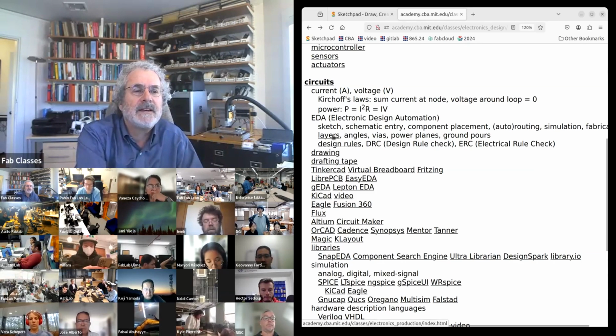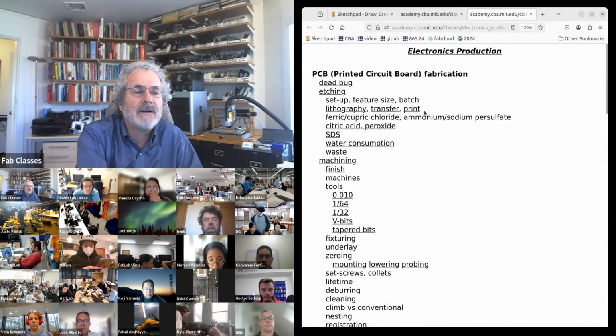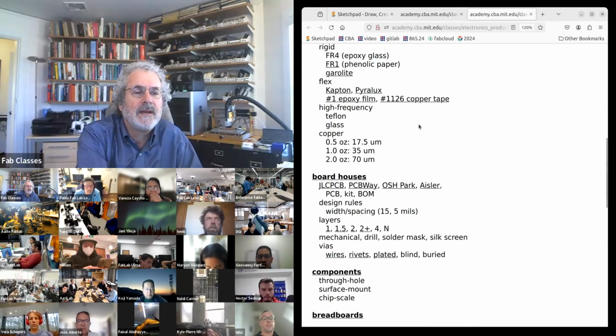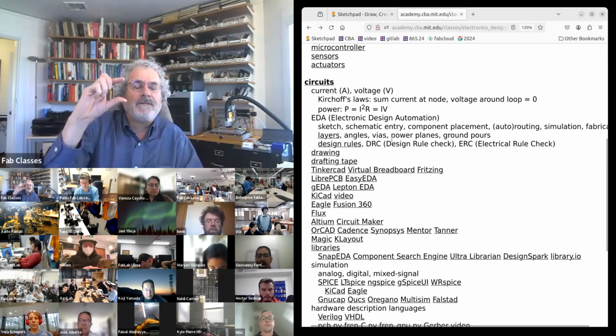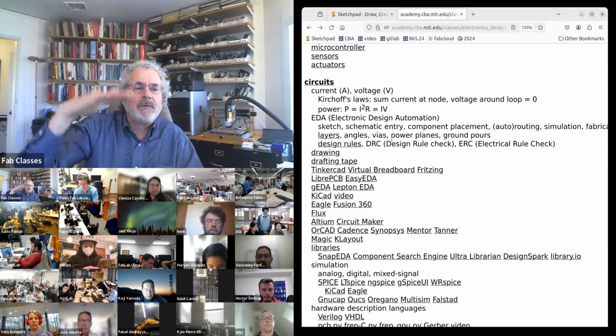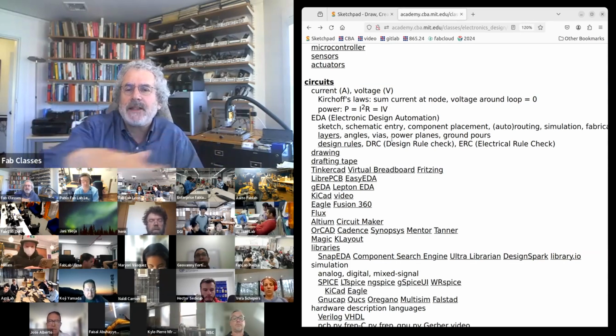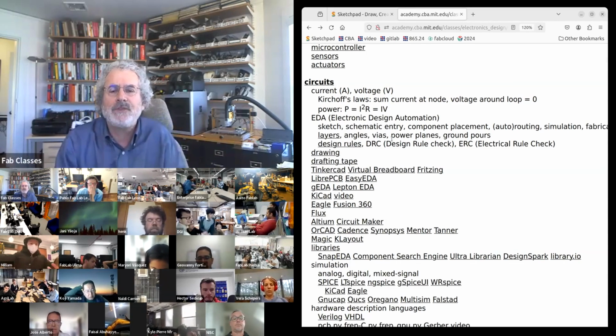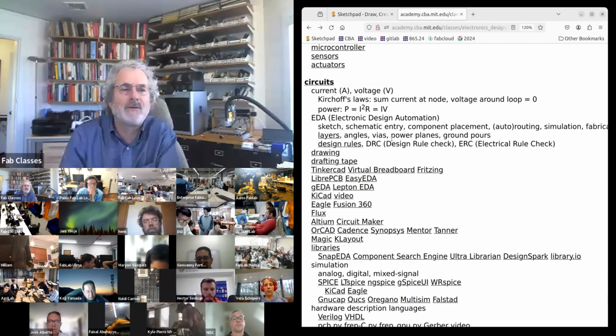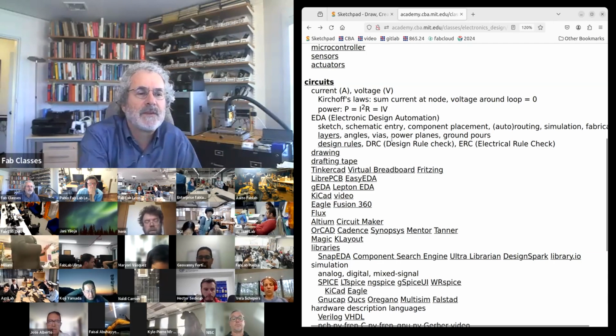Then there are a lot of details. There's the layers. We saw this in the PCB week, the numbers of layers in a PCB. You need to keep track of the layers. There are the vias that go between top and bottom. You can have planes that you use to distribute power. You can have areas you fill, for example, with ground.